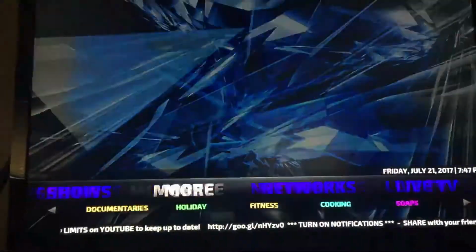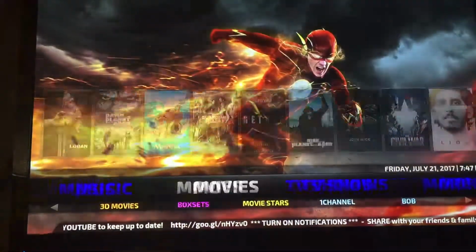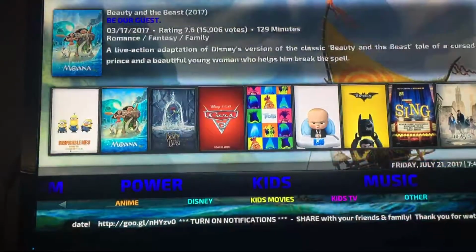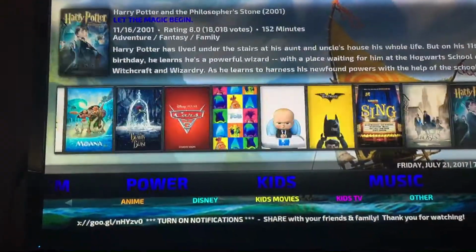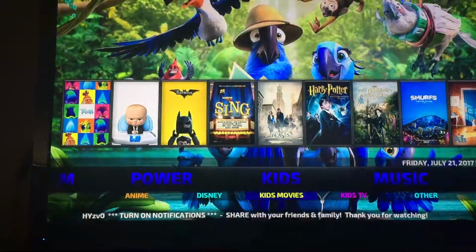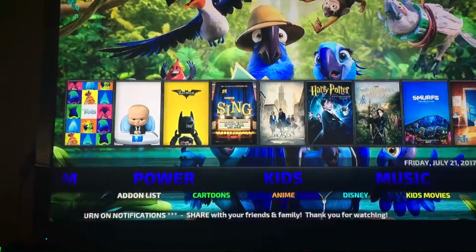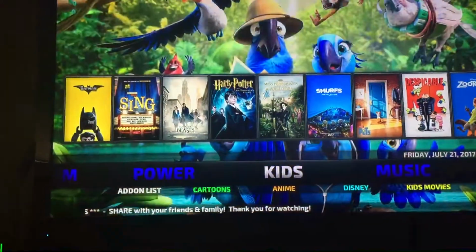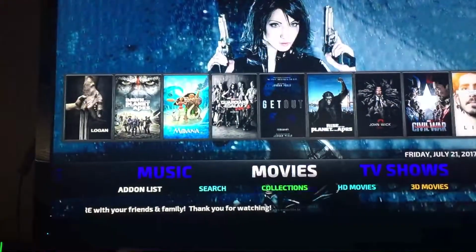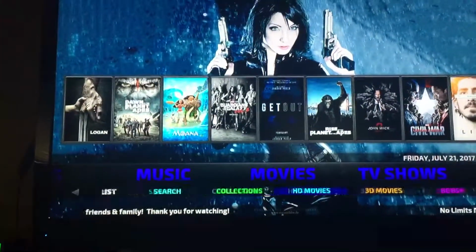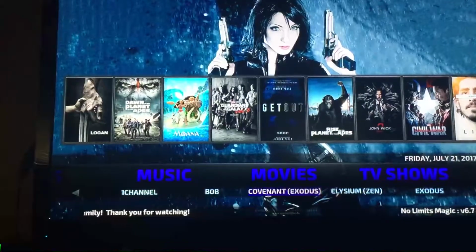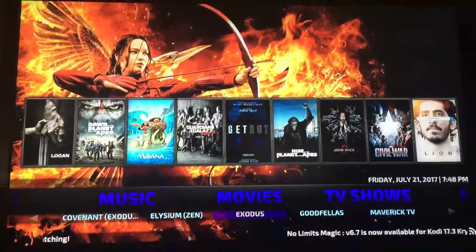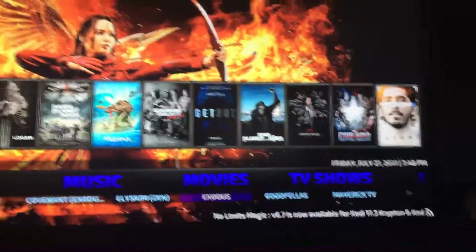But with TV shows, movies, and stuff like that, there's no issue. I mean, you got a kids section over here. It works the same way. More popular stuff. And then you got categories under here. But if there's a kid movie I want to watch and it isn't up here, and I know what it's called, I just go over to movies and search for it in here, either in search or Covenant, Zen, Exodus. I just search for it over here in movies and you'll find it. But that's basically it, just a basic run through.